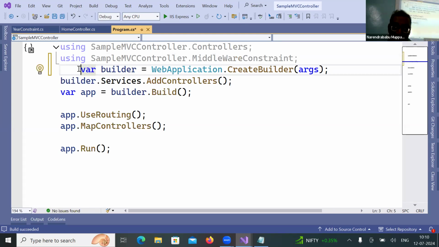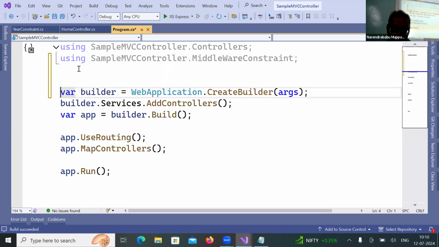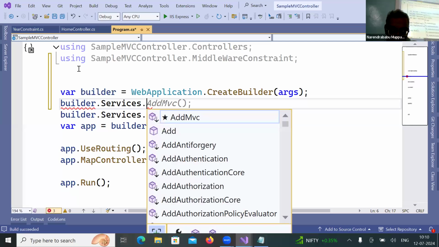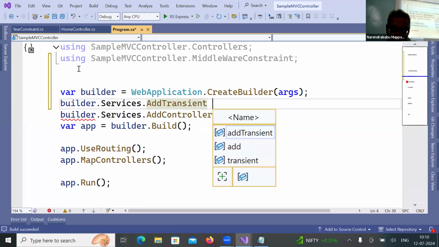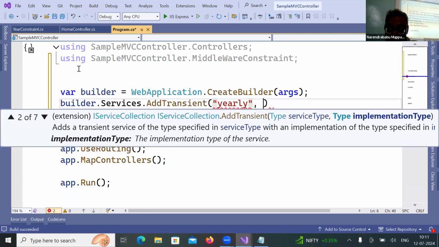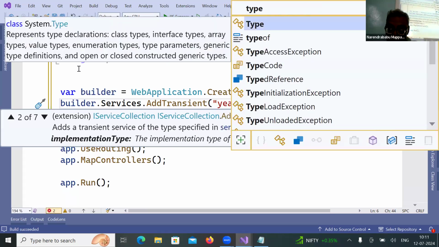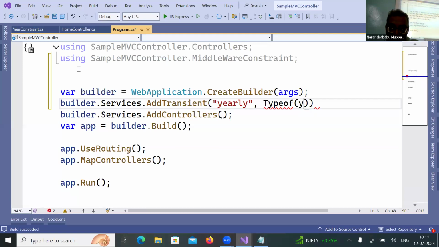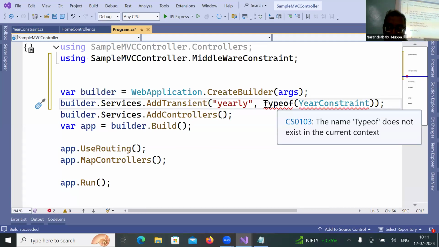Under the builder services method, builder.Services.AddTransient, you will say yearly, comma, typeof class name. What is your class name? YearConstraint. typeof is a small t.